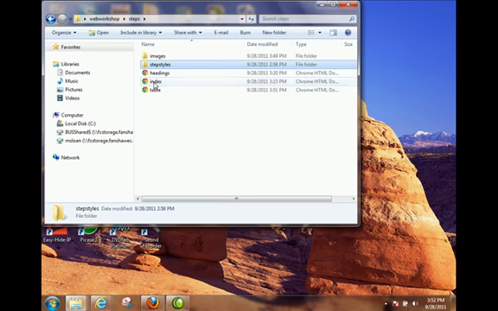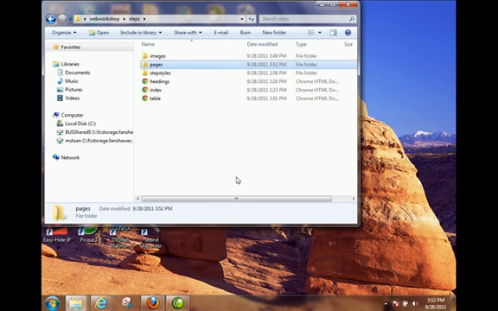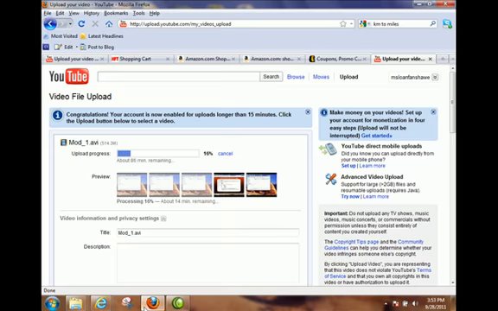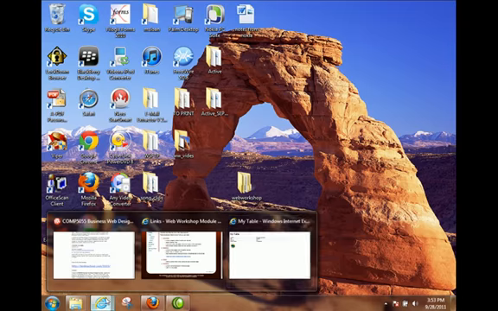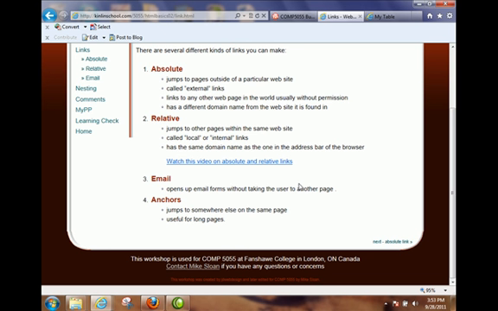If I only had index out, the main folder, and then I had a folder called pages, and I put all the pages in there, that would still be a relative link, but do not do that because that's not part of the instructions. All your pages can float by themselves here, okay? So what we're going to do is make those two different kinds of links. And you can also have links to email addresses, which are really simple.